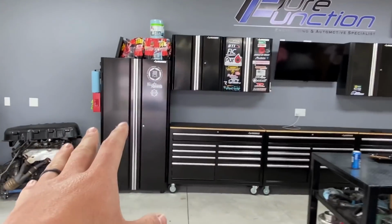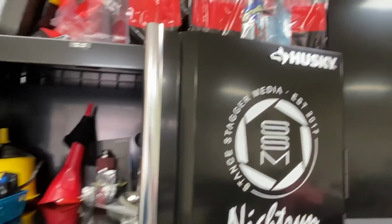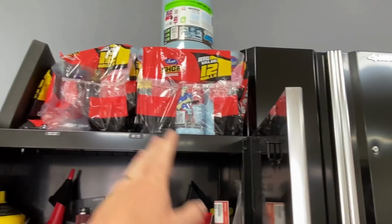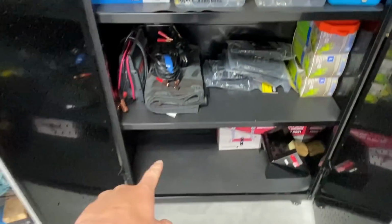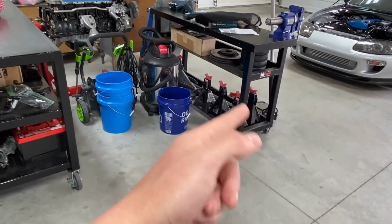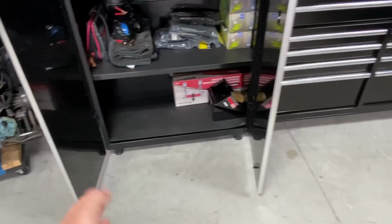So let's get back to all the cabinets. For the cabinets, these tall ones here, I'm starting to organize, keep a bunch of blue shop towels. I wish I'd probably be able to store those away now, but I don't want to take up good space for that. We've got a bunch of random stuff in this one, which again, I cleared up space here. I've been really trying to organize. I was storing those at the very bottom, but that doesn't make sense because I'm always using them, and I felt like I was going back and forth. Plus, these get dirty. We're dropping oil and stuff on them, so those don't need to be in a clean area. They aren't that crucial.